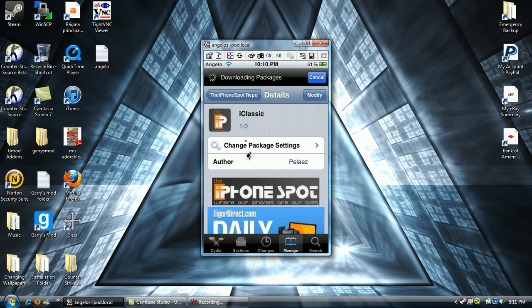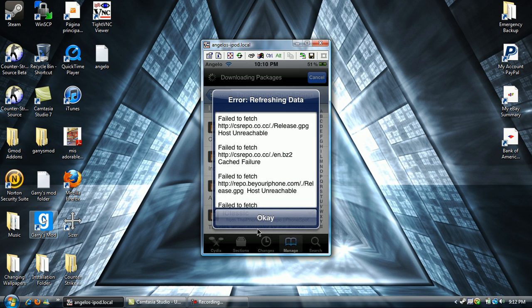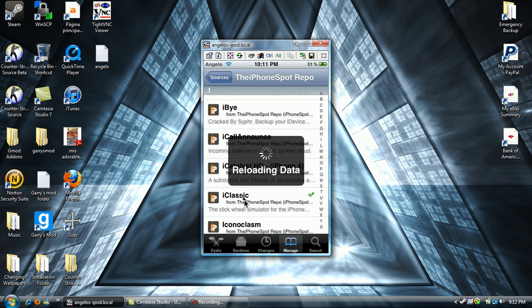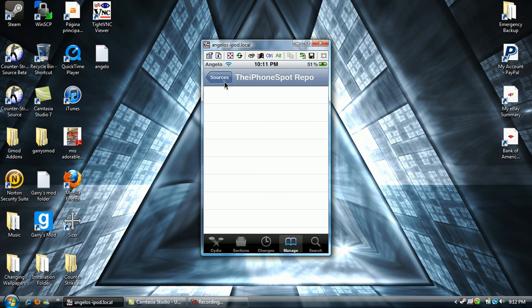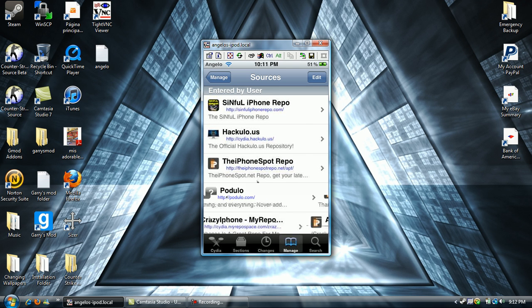And if you want to make it look more like an iPod Classic, because that's what this is supposed to do, it's supposed to make it look like a little simulator of an iPod Classic with a little scroll and everything. If you want to have the little spin wheel, because it doesn't come with that, you're going to want to go back. Oh my god, I hate this thing. It has to reload the data. Just let it reload. I'll just wait here. Should be finishing in a couple seconds. Okay, so, oh great, that's just fabulous. It just like ruined the source. Alright, so let's just go back to it.